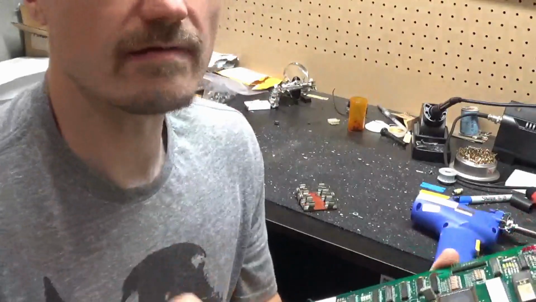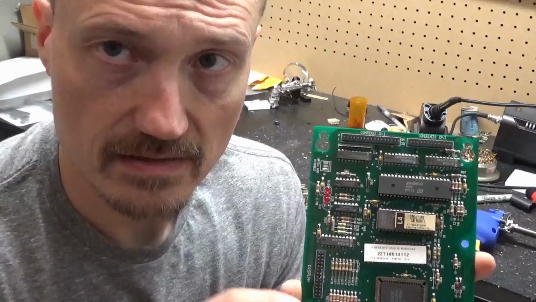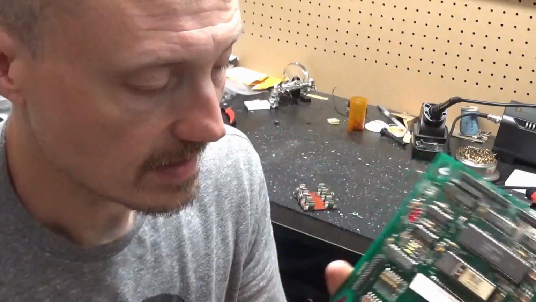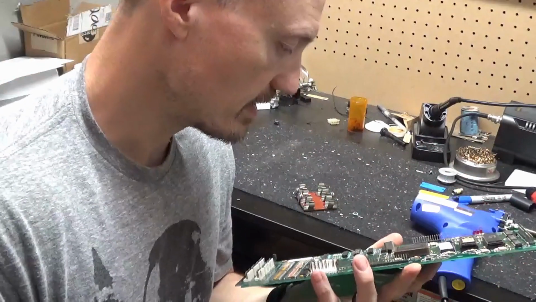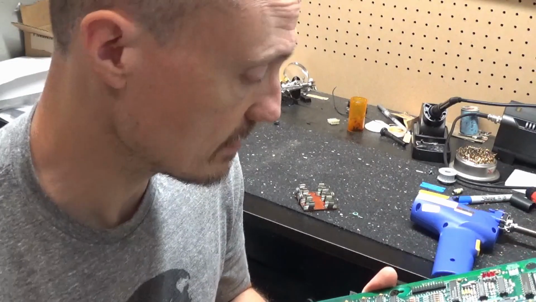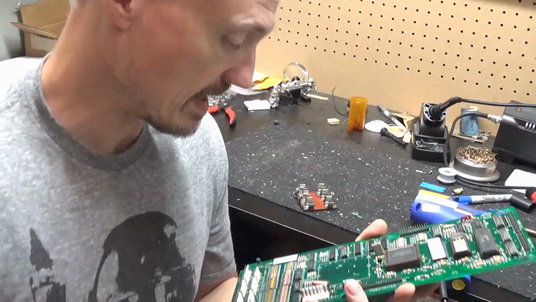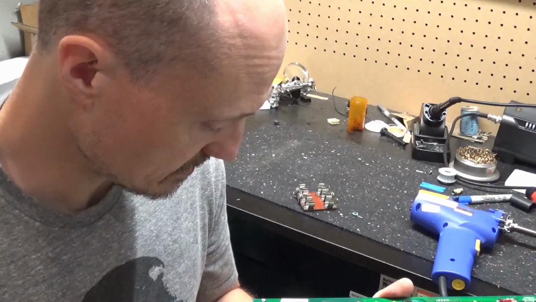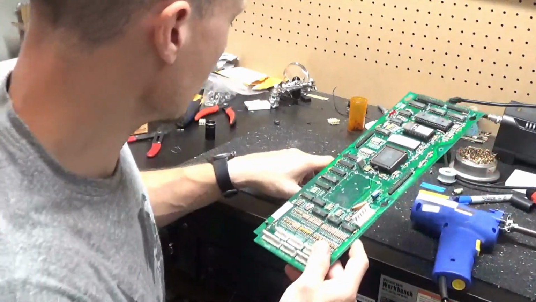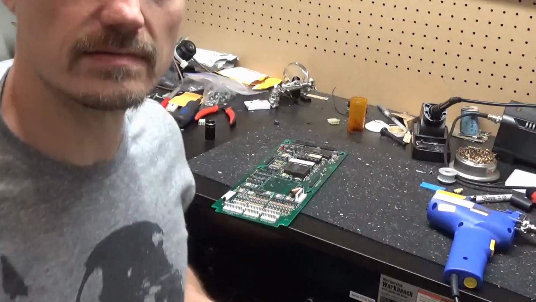And this stuff spreads like a virus, like wildfire. Once it gets under there, it will continue to creep all around in every trace and just go all over the board. So the faster you can neutralize this, the better. And like I said, this has been sitting in a warehouse for years and years, and the time may have come and gone where we can save this thing. But I'll show you what I'm going to do next and what I'm going to do it with, and see if we have any luck.